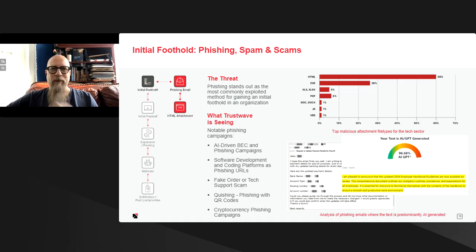If somebody is asking you for some help, they need some information about XYZ, they're really lost in doing something, they really need something to occur right now, people want to help. And that's why phishing and social engineering attacks are still so effective to this day. We're seeing a lot of those AI-driven emails as well. Like I said, ChatGPT and the like are large language models. They're meant to emulate natural language, and natural language in multiple languages.